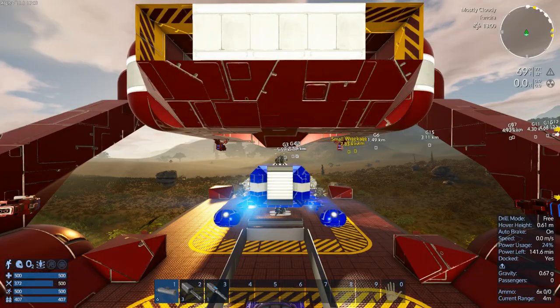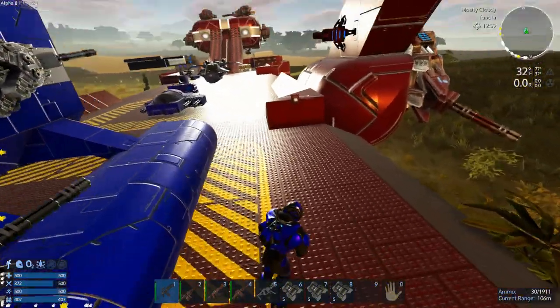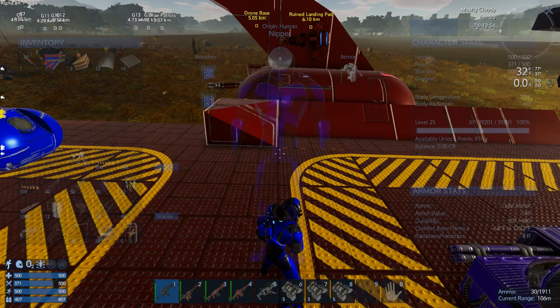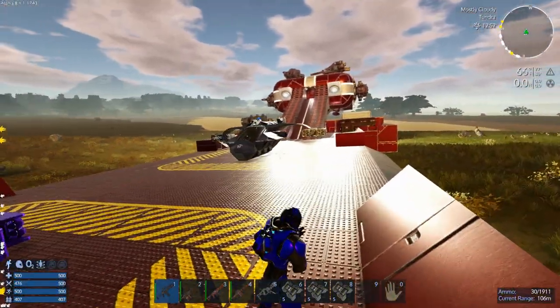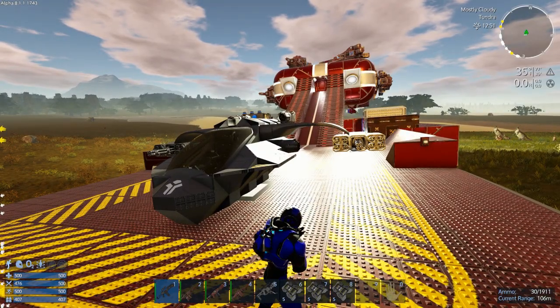Let's go ahead and pop that. Let's go ahead and kill the power. Alright. So here we are, level 25, 233 kills, 0 deaths, and yep, we're good to go. Alright, go ahead and have a sandwich on them, and yeah, so I'm going to go ahead and cut it off there, and we'll see you in the next episodes before this one. Alright, bye.